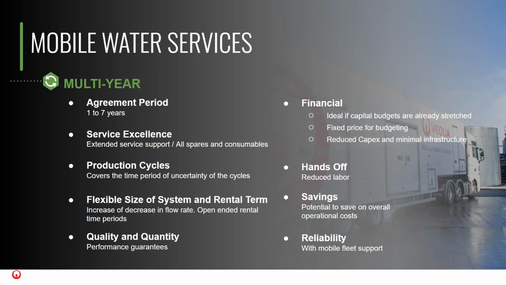Multi-year agreements are usually structured between 1 and 7 years, either for a fixed or even an open time frame. Equipment sizing can be flexible to adjust to the varying production cycles of the client. This concept is ideal if capital perhaps is limited, or maybe all the operational services and consumables need to be included in a case where a plant must establish a fixed budget based on the volume of treated water required and still guarantee performance.